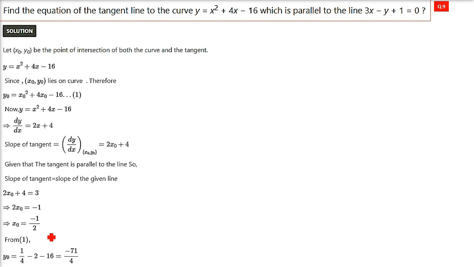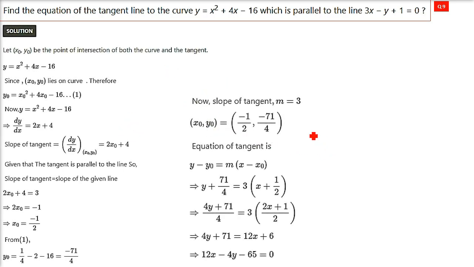So let me show you the reference here, because this is how you're going to go about it and solve it. Find the equation of the normal line to the curve, this one, which is parallel to the line, this one. So we have a line which is parallel to some line, and we have to find out the normal line. So let us find out the slope first.